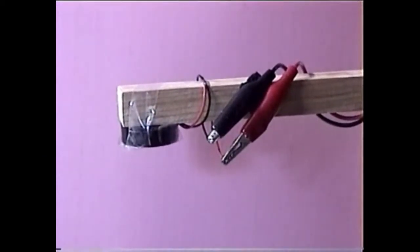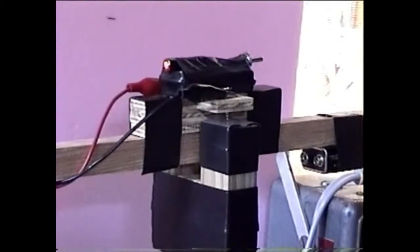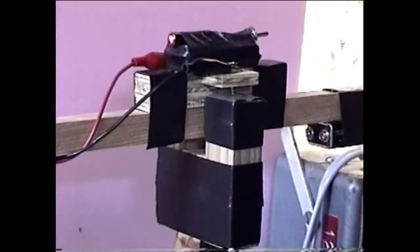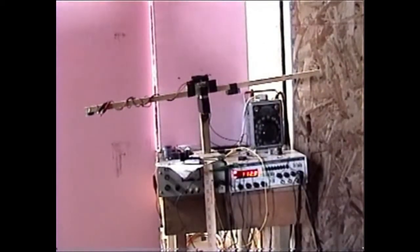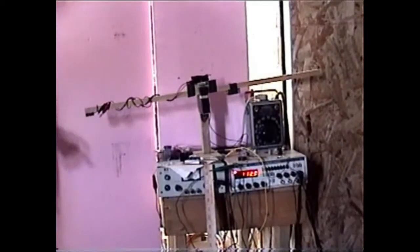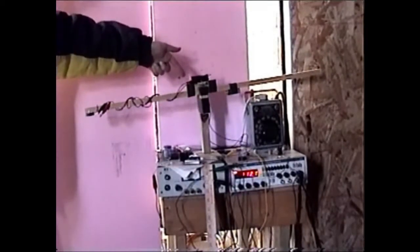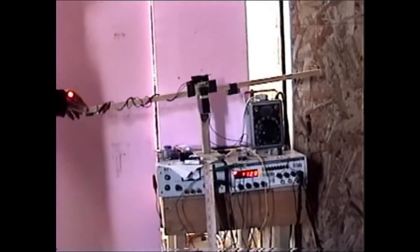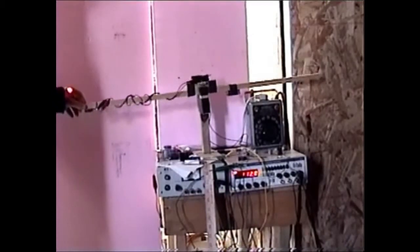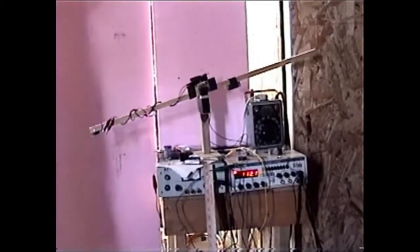Here's a piezoelectric transducer at the end of the balance. Here's a laser beam and pivot mechanism. Here's my experiment to test the propulsion of the piezoelectric unit. Here is the piezoelectric transducer. I have a laser mounted on top so I can watch the thing as it cantilevers and tilts back and forth.